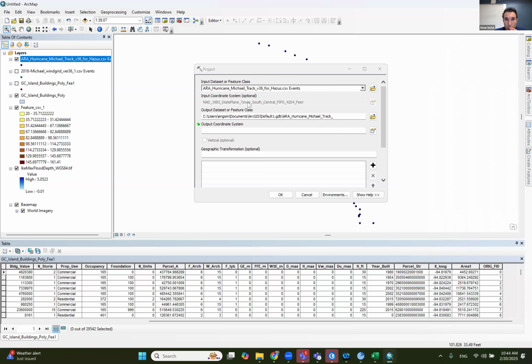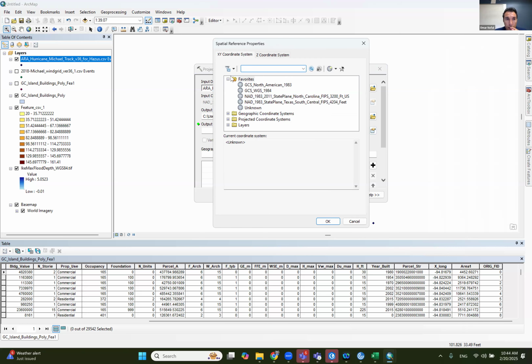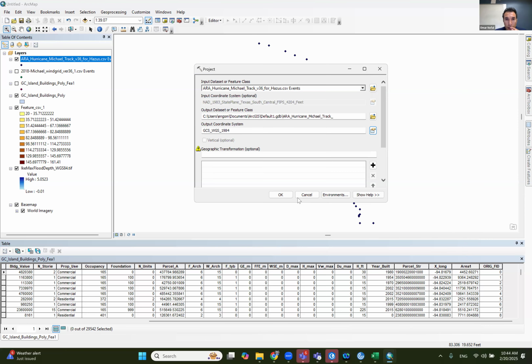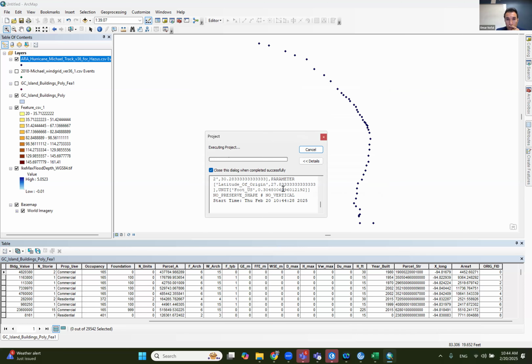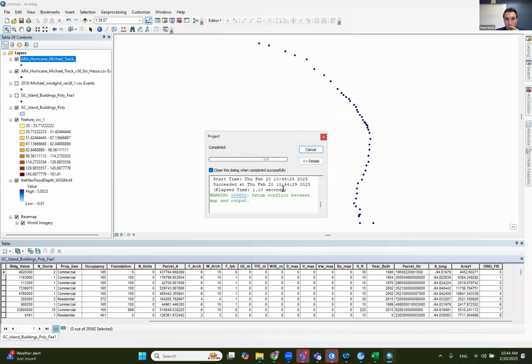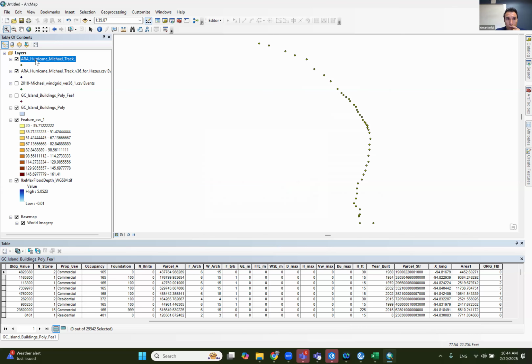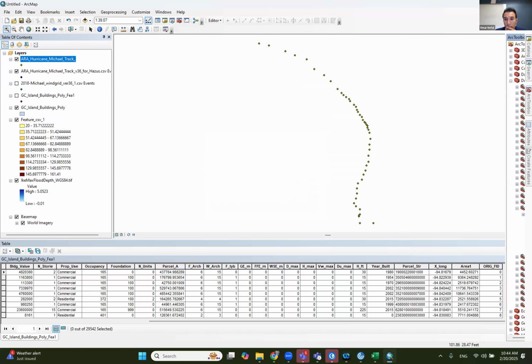It says that the projection is NAD, so we need the output projection to match, for example, WGS. If I say okay, it didn't change much. Something is wrong here.